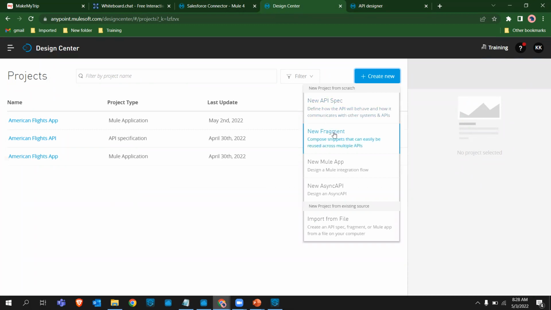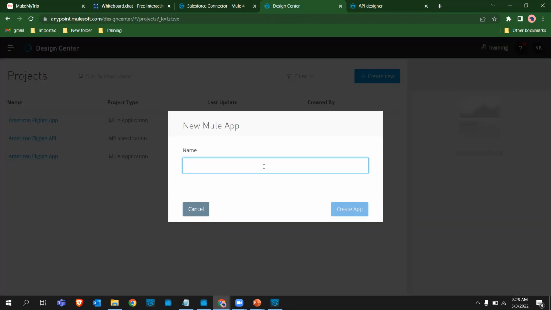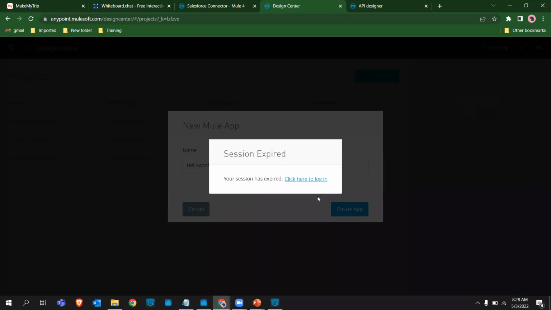Next, we have seen the new fragment and new API spec. This is a new Mule app, where you get an end-to-end Mule application, like the Hello World application which we created yesterday. We can check it again here. Let me just log in again.